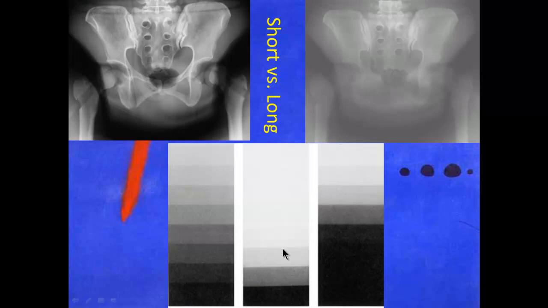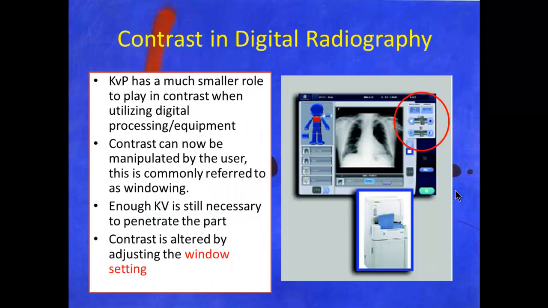Down here is an example of if we were to X-ray our step wedge, the kind of images we might get if we were to alter our KV. You could see the one in the middle here. You can really only count the last 3 steps. Everything kind of fades out here, so that's a very high contrast image. Short scale, there just aren't as many scales of gray to look at.